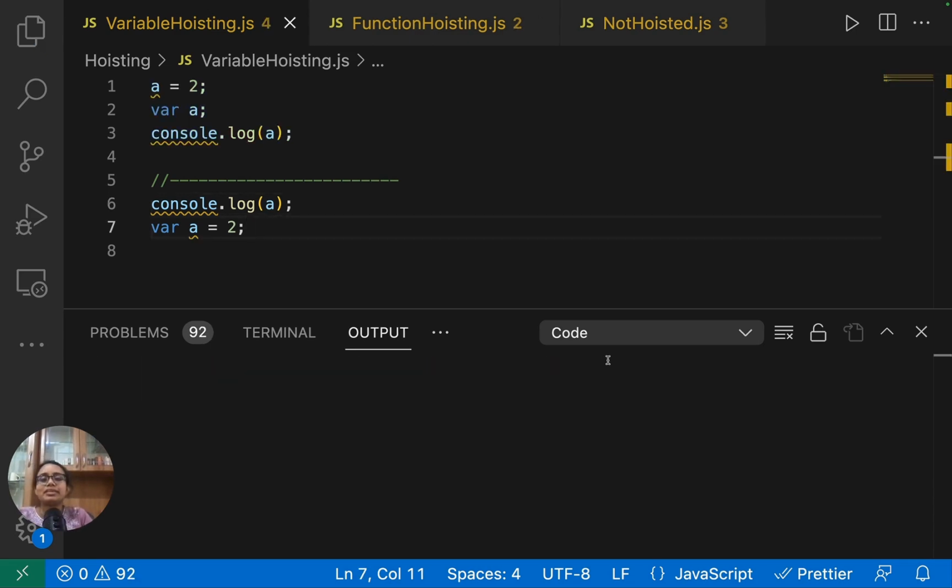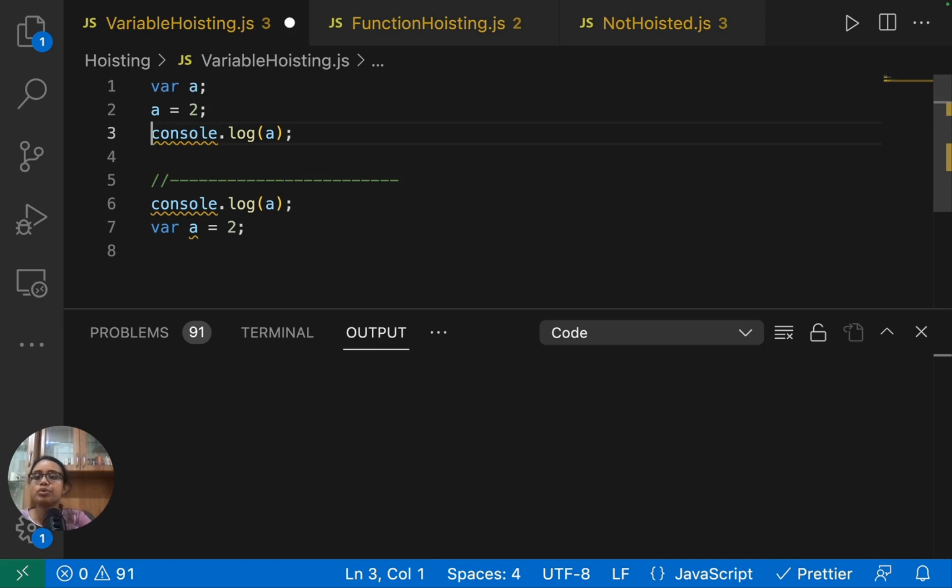What really is hoisting? You can visualize hoisting exactly like hoisting a flag, where a person pulls the rope and the flag is hoisted, or raised to the top. Except that in this case, the entity that is hoisted is the declaration, be it the variable declaration or the function declaration. Where is it hoisted? The declaration is hoisted to the top of its own scope. What does that mean? In the first example, we had the variable declaration a. This variable declaration, during compilation, will be hoisted or raised to the top of its own scope, which is the global scope in its case.